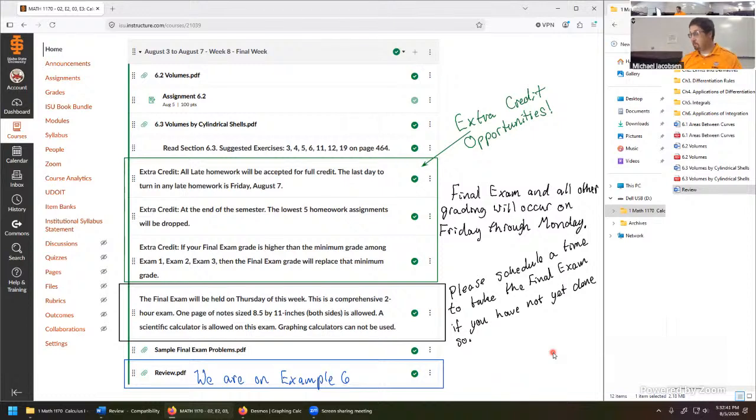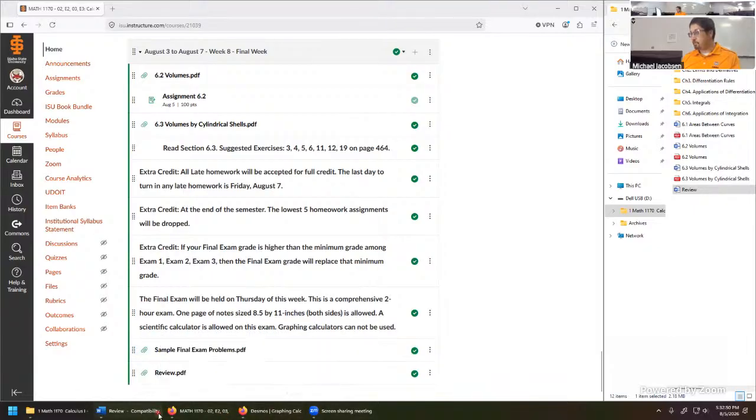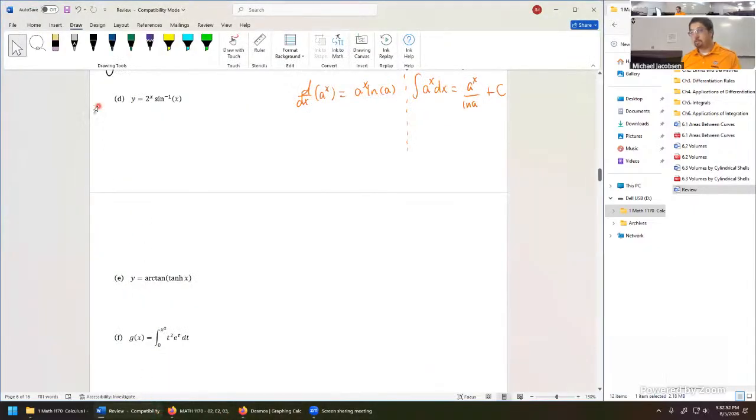Okay, let's begin. We're reviewing differentiation, chapter 3, on example number 6. So we've done some tricky derivatives already, some chain rule work, product rule, quotient rule. And here's another set of problems with the same kind of theme. So on part D, we reviewed a couple formulas before ending class. The formula for differentiating and integrating a general exponential. Here we're doing a differentiation with the product rule.